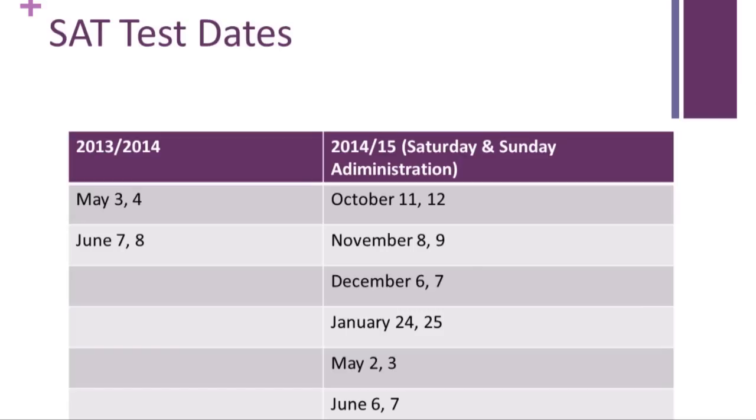Just for taking the SAT, it's very important that you have your ID. It's very important that you have your admission ticket. It's very important that you have proper calculators, because not all calculators are accepted for the SAT. It is important that you do not use cell phones in both exams. You are not allowed to use cell phones during the exam, and during the break as well. If a sound is made by any electronic device during the test, you are asked to leave and your answers will not be scored. Also, you're not allowed to eat or drink during the exam. Sometimes students ask for water, but no, for different reasons.